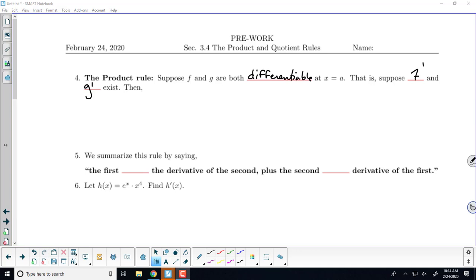Okay? So assuming that we can take the derivative of the underlying functions at these locations, what is the derivative of the product of these two functions? How do we compute the derivative of the product of these two functions? Okay? Folks, your initial gut is not going to work here. You cannot distribute the derivative over the product. Everyone, let's say that together. You cannot distribute the derivative over the product. You might, anyway, even though you just said it. You can't. Okay? So how do we take the derivative of a product?